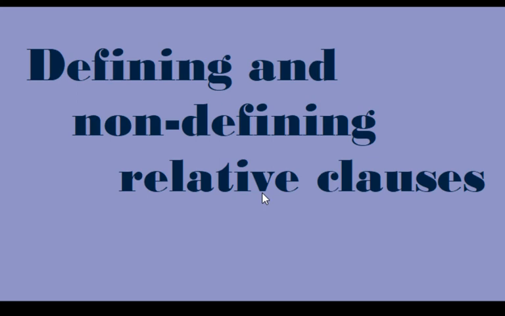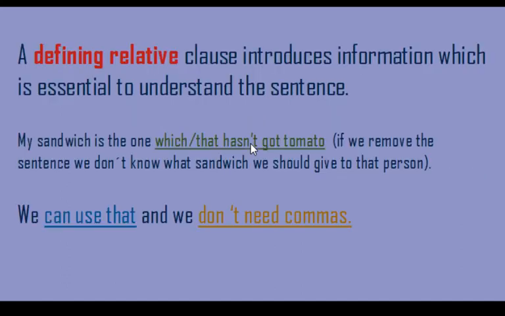And finally, we are going to look at some types of sentences or clauses that are included in the grammar of this unit, and that relate somehow to these relative pronouns, okay? So they are defining and non-defining relative clauses. So what's the difference between the two? Basically, let's start with the defining relative clauses. These ones introduce information that cannot be removed. This information cannot be taken away, because if we do, then it's impossible to understand the sentence, or the sentence doesn't make sense. Here we have an example.